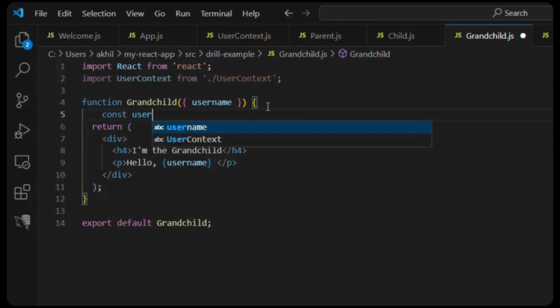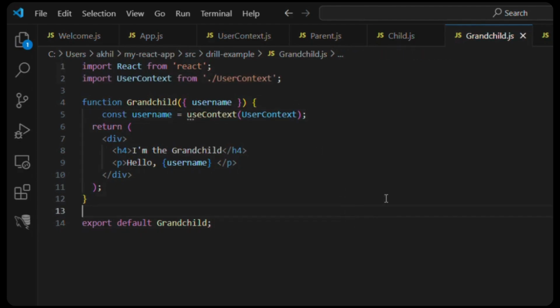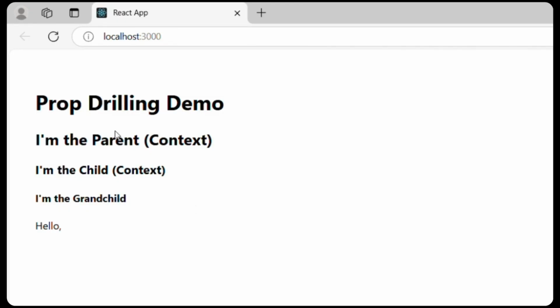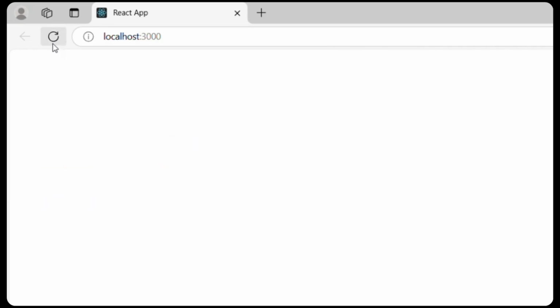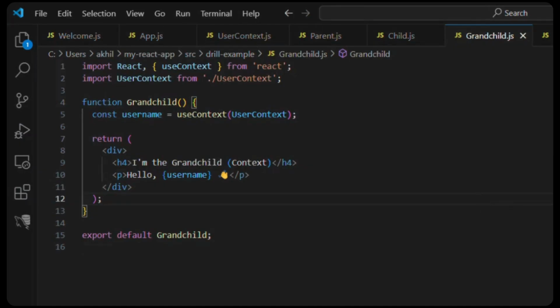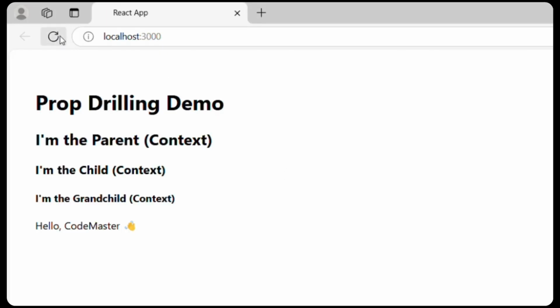Function Grandchild, const username equals useContext(UserContext), return "I'm the grandchild, hello, {username}". Export default Grandchild. Save the files, go back to your browser, and everything still works perfectly. But now, no more drilling. The username is passed directly to the component that needs it, thanks to React Context.